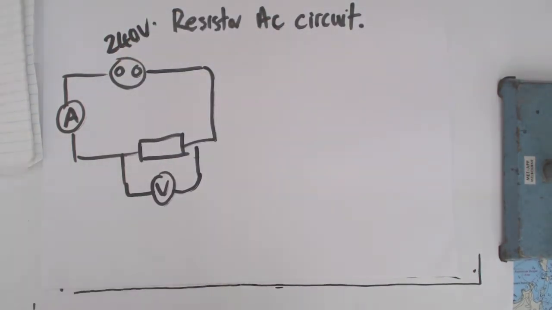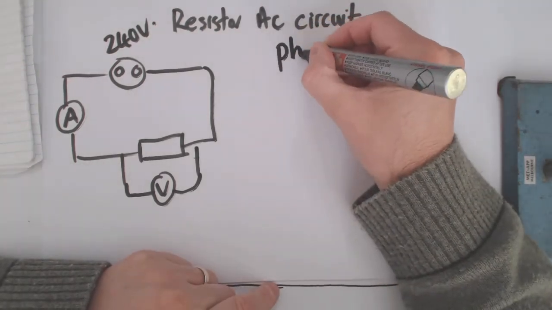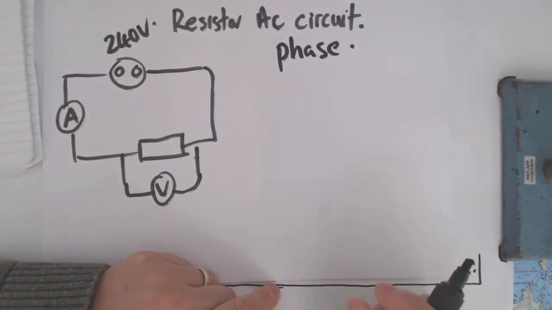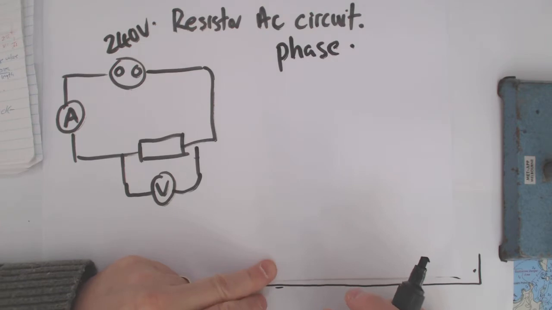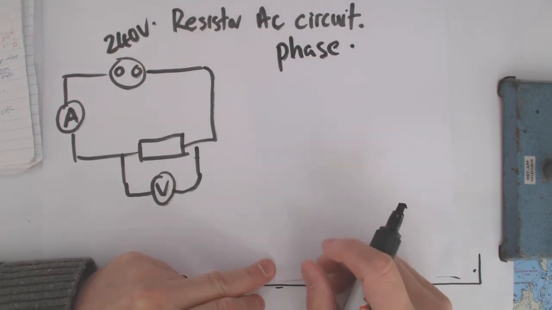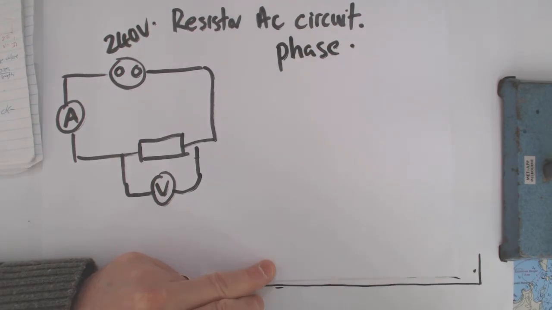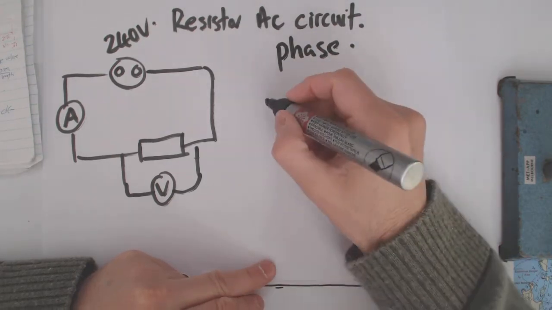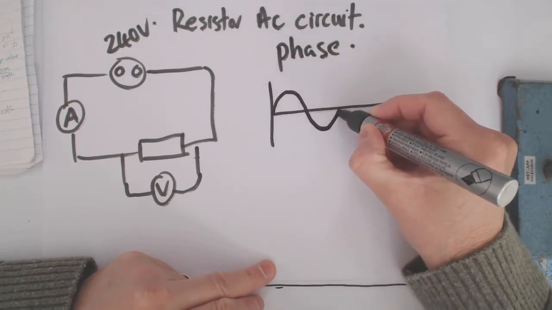Now my 240 volts is an average voltage, right? We've already talked about that. Now what I want to have a look at here is the phase. Phase becomes very important in AC. And we haven't talked too much about phase, but basically with the voltage and current is what we're talking about here. And so when you look at the AC voltage, remember what we said, the AC voltage goes like this.